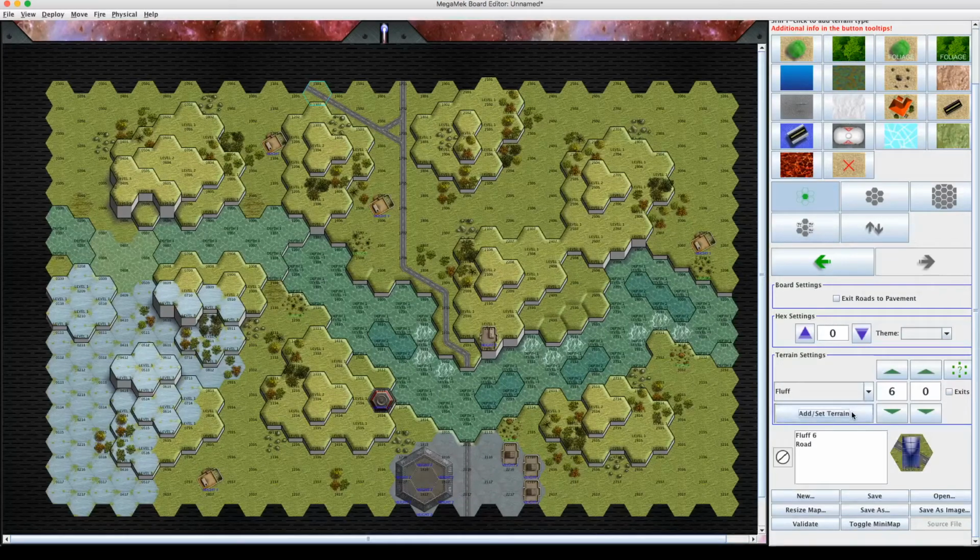So if I go for the regular fluff, now fluff, there's loads of things here, and this is one of the things you can just look at and experiment with. And one of them, fluff category 5, is park cars, and it's got a road on it, but that road has got no gameplay, so you have to overlay it on top of a road. And you've got to align it correctly.